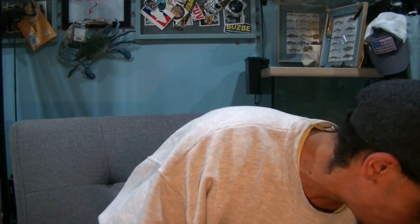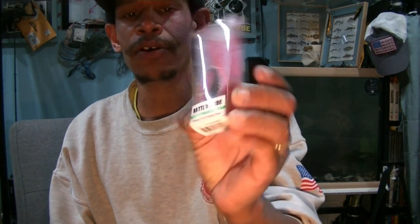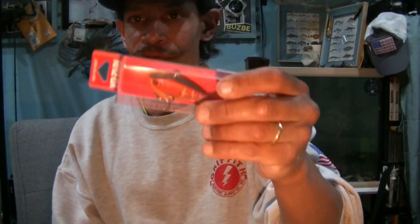After the Weston's stick worms we've got a Yozuri Rattle and Vibe — another awesome bait. This period of time the water's warming up slowly. There's that typical golden craw pattern. This was in Rayburn Red Crawfish color. It's a two-and-an-eighth inch, three-eighths ounce with number eight twin trebles on it. It's a sinking bait, great for ticking off of rock hard structure. I'd stay out of grass with this unless you're on a boat and high-sticking it to keep it clear. It's definitely got a ton of rattles in it — great period of time to be throwing these lipless baits.